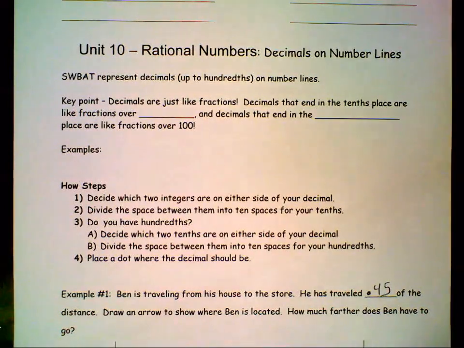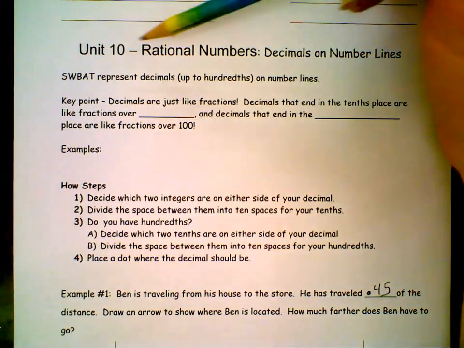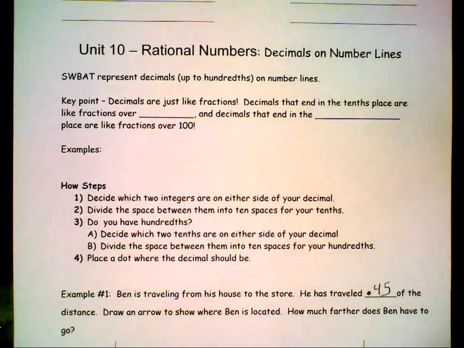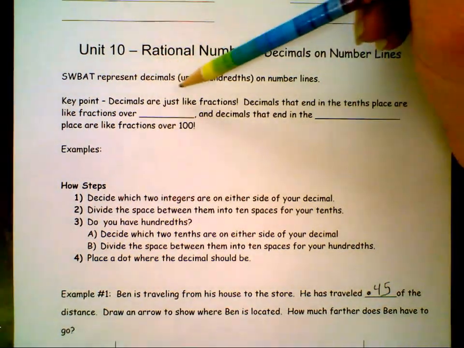Now that we've reviewed our decimals and how those work, how we read and write them, we are going to jump into writing them, representing them on a number line. So for today, we are going to represent decimals up to hundredths on number lines. Our key point: decimals are just like fractions.